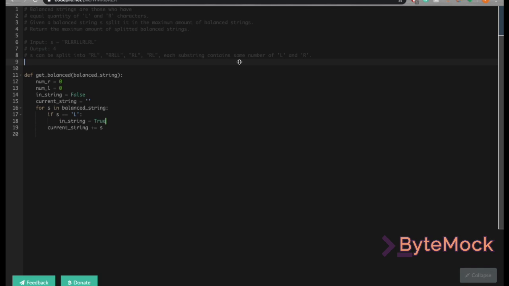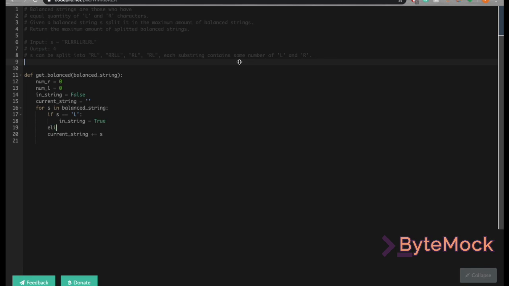In string is not the best name for this, but basically, if I hit an L, then I know this is true, and so the next time I hit an R, I can keep the current string. Okay, I see what you're doing. Yeah. I don't know what the name for that should be, but that's fine.